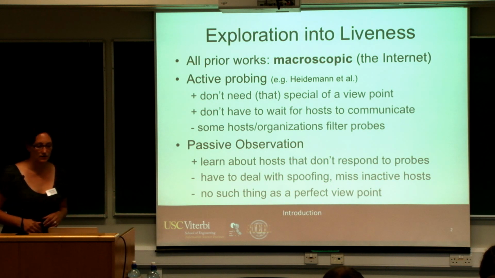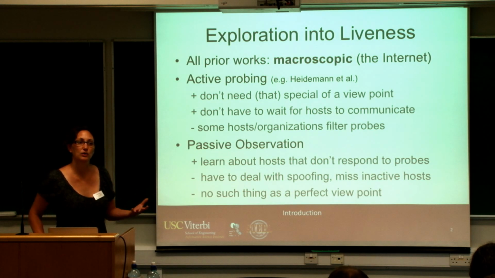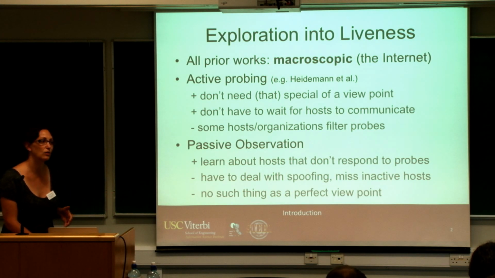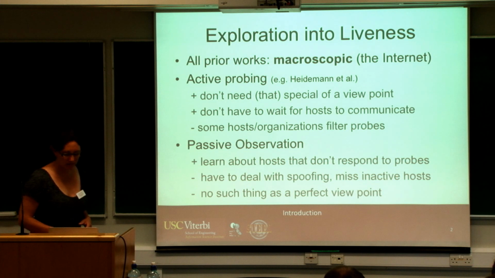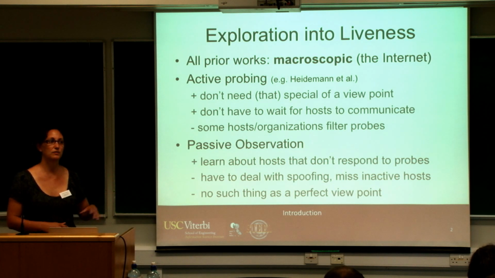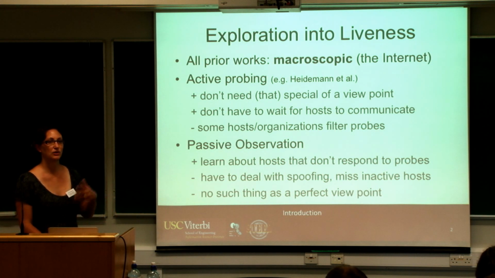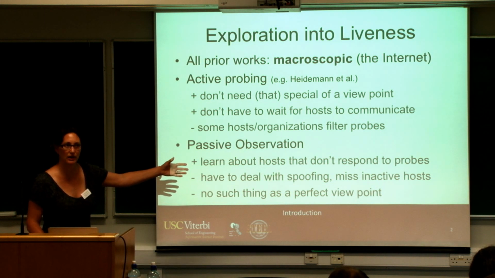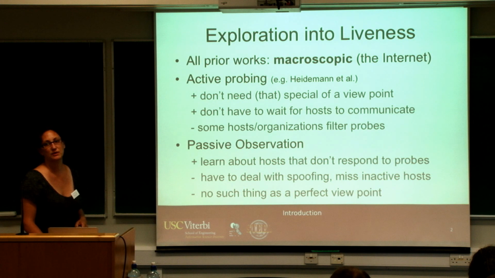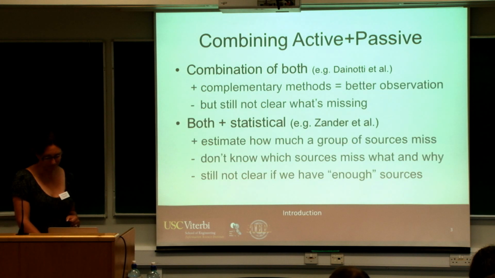There are some problems, though, because some hosted networks will filter those probes, and so it's hard to know whether those filtered probes mean that that IP address is not live, or whether your probe just got filtered. So there's another complementary method, passive observation, where you can learn about hosts that don't respond to probes by watching and observing traffic. Again, if you observe traffic from an IP and you know it's not spoofed, then you can count that IP as live. But there are some problems here, not only with the spoofing, but you may miss hosts that aren't active very often because you can't watch forever. And there's no such thing as a perfect viewpoint. We don't have the ability to sit at all different points around the internet and observe traffic everywhere.